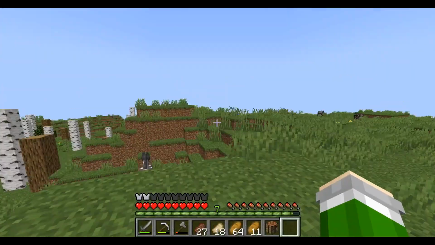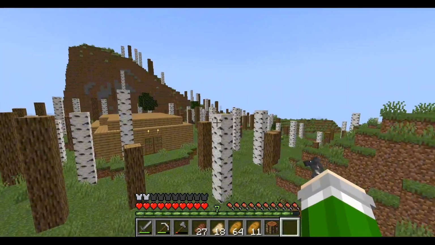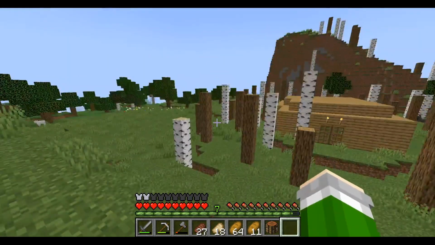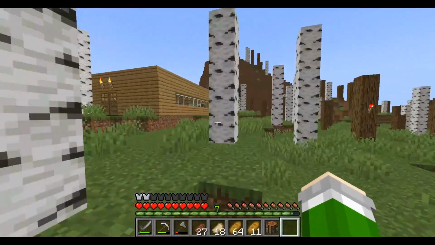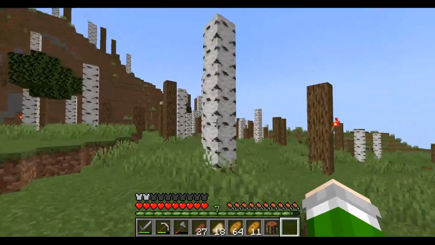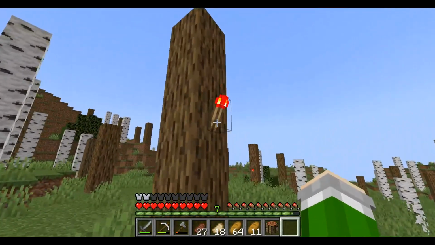Last we left off, we built a house in this weird forest, and weird stuff was happening. It was a little creepy. I still don't know what this is. It could have been lightning, like a lightning strike hit a forest and burned all the leaves. But that doesn't explain why there are redstone torches.